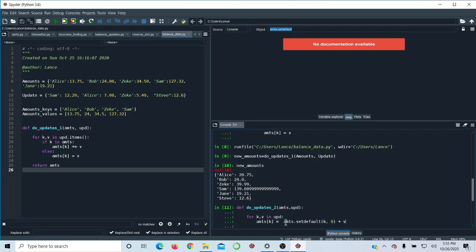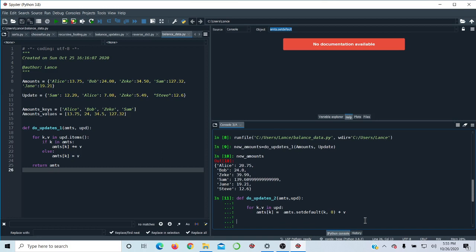So in this case, setdefault K, 0 will result in amounts K existing and having value 0, and then we add the value V and set it equal to amounts K. So that should do it.